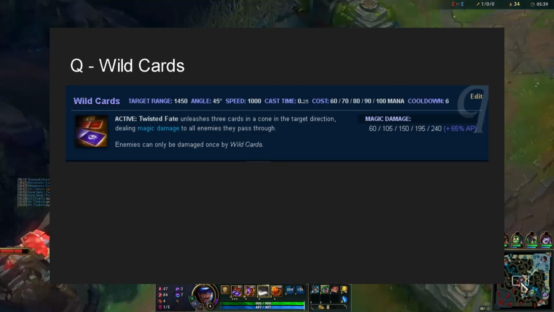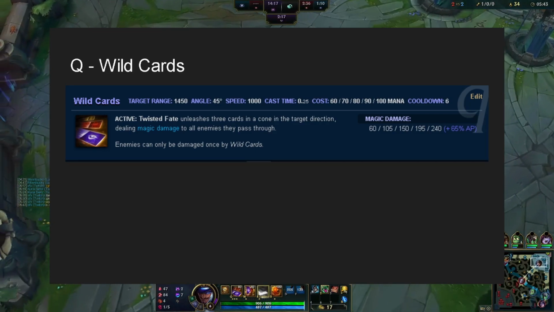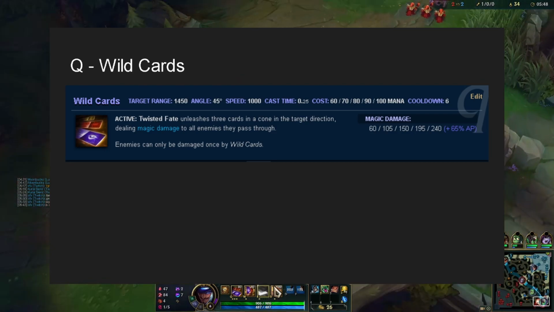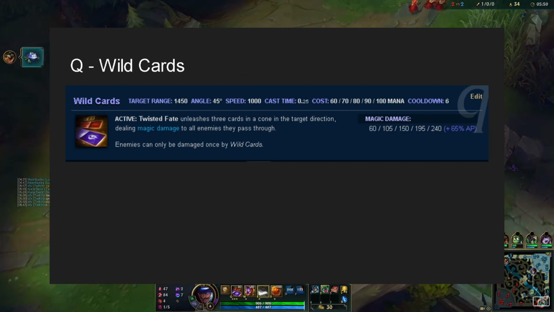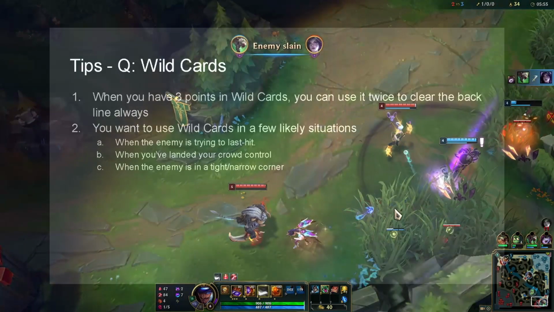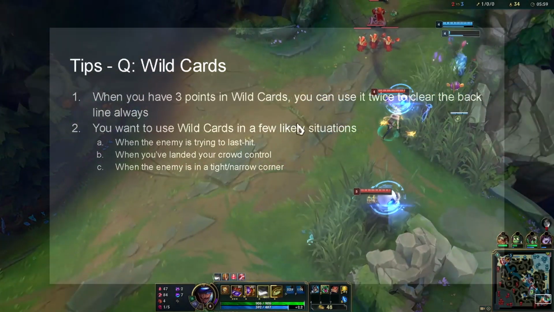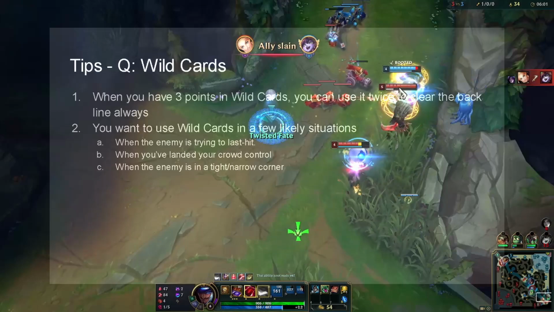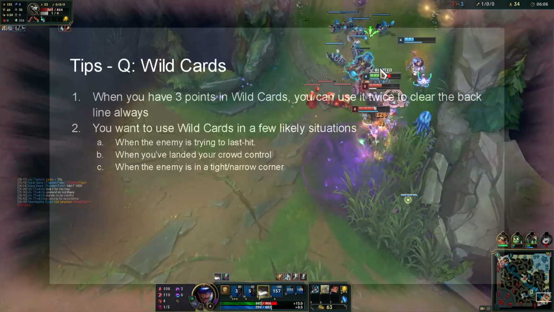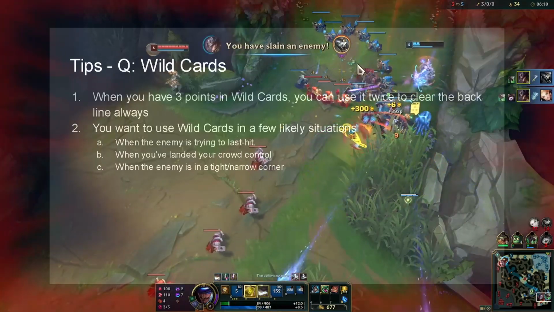Wild Cards allow Twisted Fate to send out 3 cards in a cone direction, dealing damage to enemies they pass through without any damage reduction, which means you'll always deal full damage regardless of how many enemies they pass through. You want to put points into this whenever you're able to, so that you're able to clear minion waves much easier. A couple of tips for Wild Cards: when you have 3 points in it, you're guaranteed to be able to clear caster minions in 2 casts, allowing for safe farming from a distance when needed. Also, try to use Wild Cards to hit as many enemies as you can, be it when they're stunned, farming, or in a tight corner.